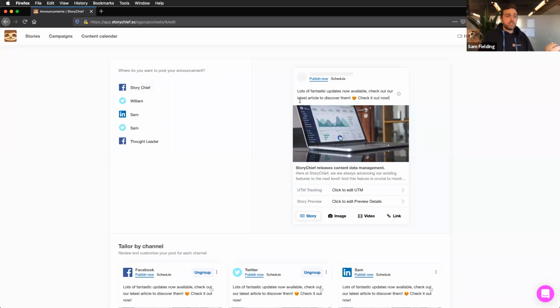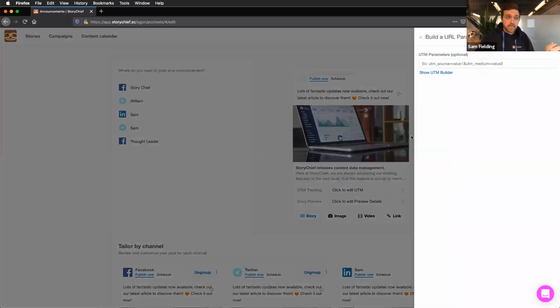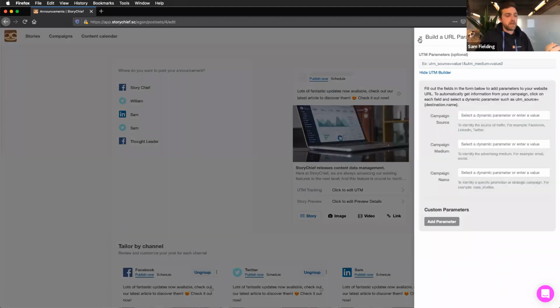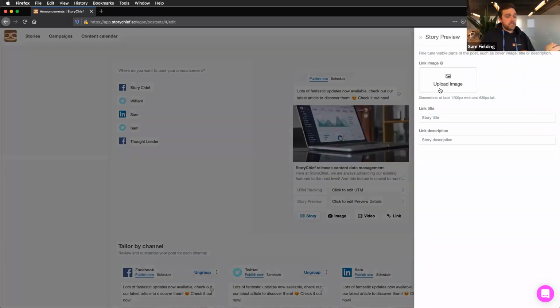If you want to, you can just send this out right now as it is. That's no problem. You can also from here edit the UTM tags if you want to with this here. You can even use the builder to really change things up there. You can also change the image. So very similar to the customize feature we already have in the audience tab. You can do that here.